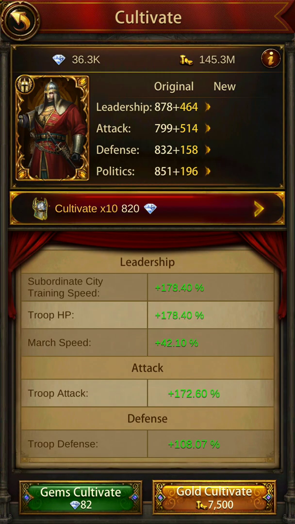So I paused the video recording for a second because I was about to enter my safe code. Yes, one thing about Oleg of Novgorod: his cultivation needs to go beyond the original or the highest cultivation stats, which is 499. You can see I've pushed it to 514, which has cost me around 30,000 gems or even more than that.